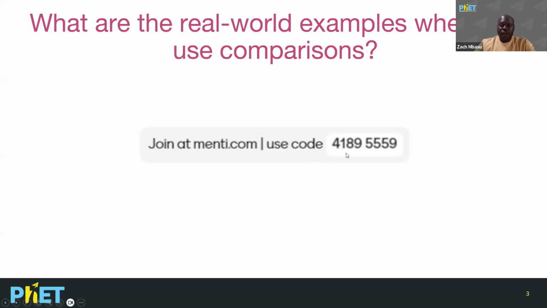So the code is 41895559. I'm going to stop sharing my screen and go to Menti just to see what some of your responses are to real-world examples of where you use comparison.